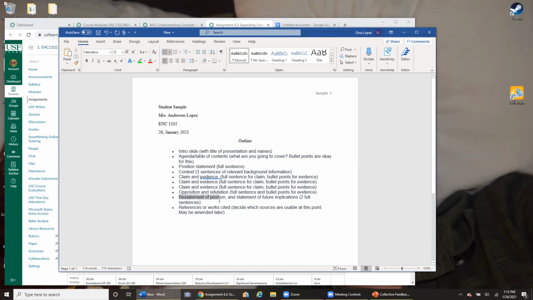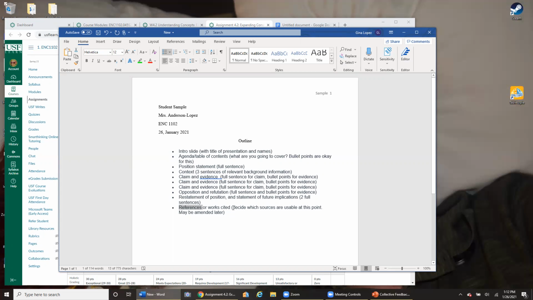And someone has to draft ideas for your conclusion, which is this. And if I do want full sentences for the outline, I've indicated it. Oh, I did say I want a full sentence for the claim. And then you can use bullet point kind of phrasing for evidence if that clarifies things. And then I want to see which references or works cited you're going to use.